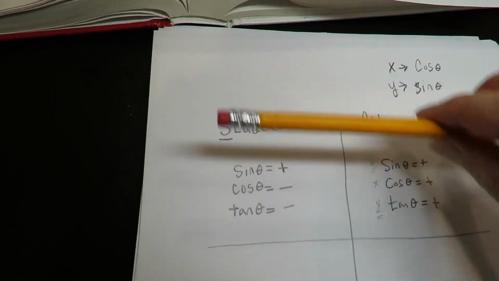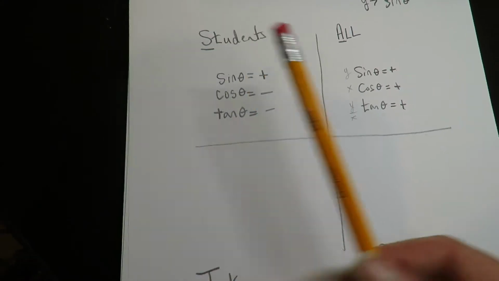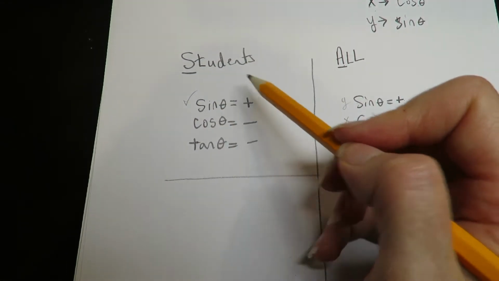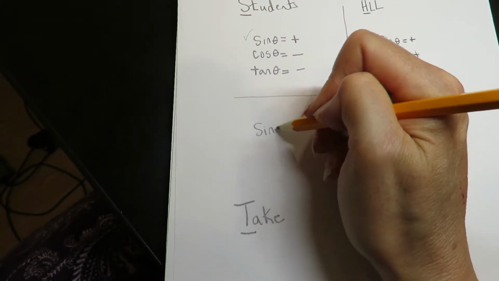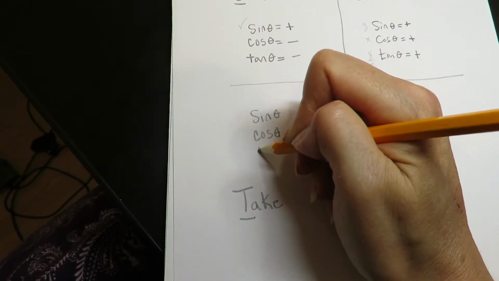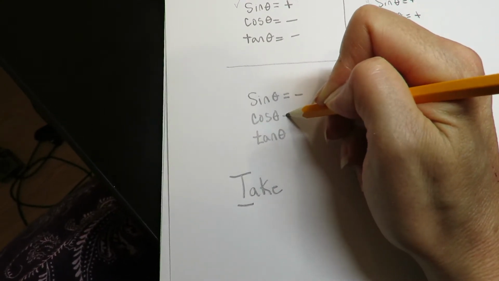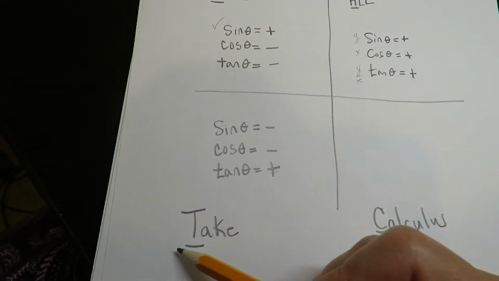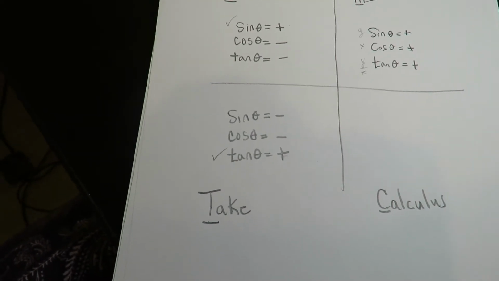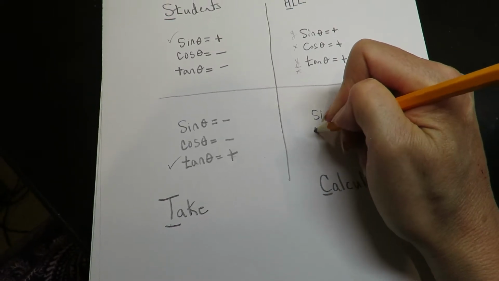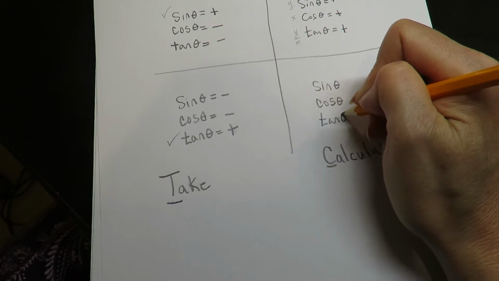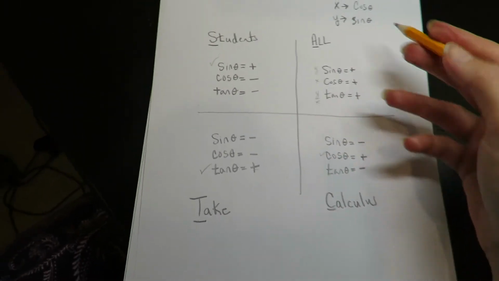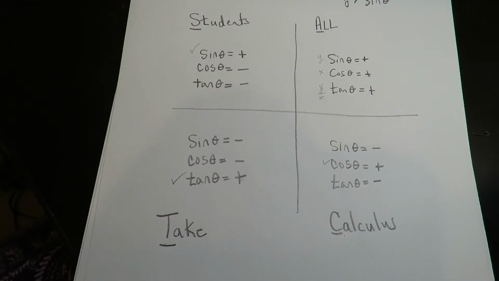So again, sine is like a y. It's positive up, negative down. Cosine is like an x. It's positive right, negative left. And again, tangent's the ratio. But if you like this little rule I put up here, S means that only the sine is positive, right? So down here, if we try this one with the mnemonic, it's saying that only the t is positive, or the tangent. And now the last one, only the c is positive. So this All Students Take Calculus tells you who is positive in each of the 4 quadrants.